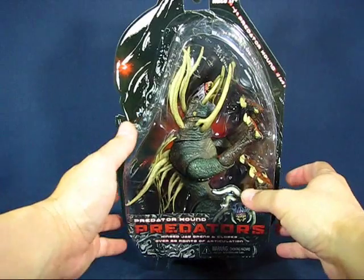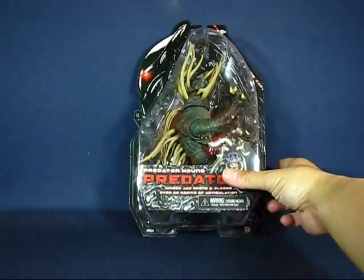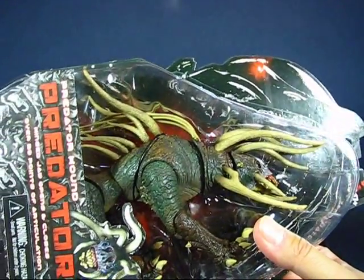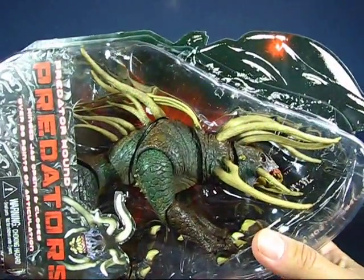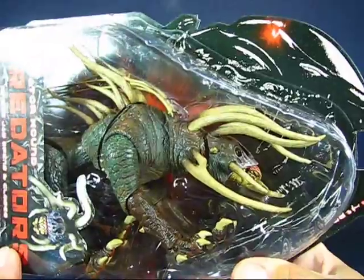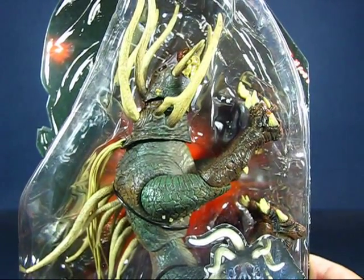And if you've seen some of my sighting videos, or the most recent one I posted yesterday, I was at a Toys R Us and found a couple of Predator hounds here. I had seen these earlier and passed on these, and later saw a video by Hung17688, Hanging Loose by the way, and decided to pick these guys up. I'm not really that much of a fan of the Predator movies other than Predator 1 and 2, but I guess this is from one of the later movies. This hound looks pretty neat, and I think it actually goes well with the Gears of War Locust figures. The texture of the skin just looks compatible with the Locust, and that's what I'm going to use these guys for, hounds for the Locust Horde instead of the Predators.